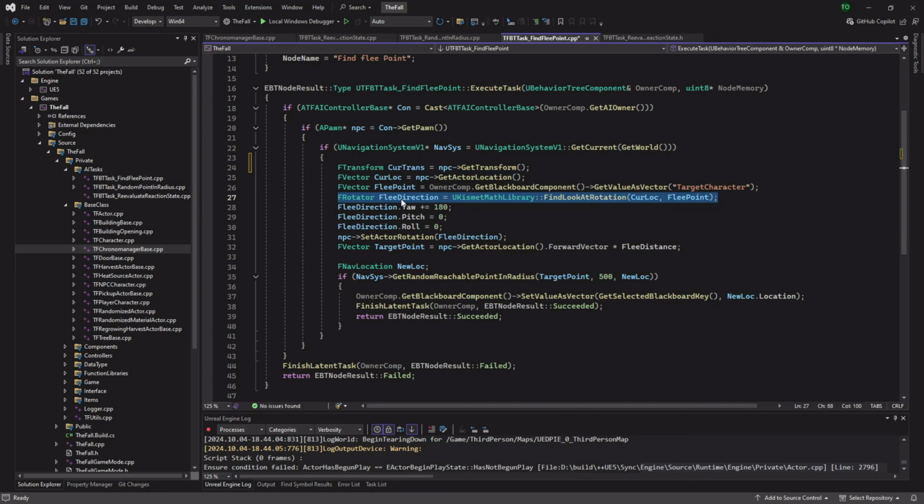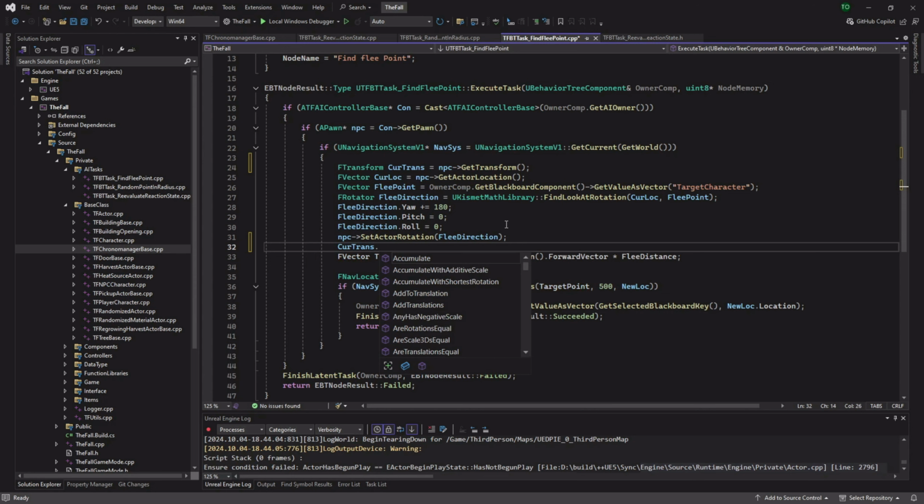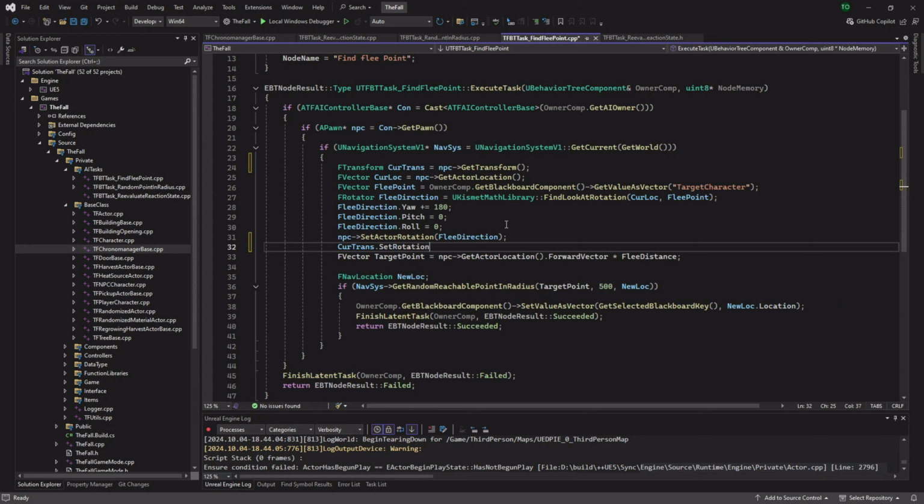Look at rotation, we're going to do that. And instead of NPC set actor rotation, it's going to be curtrans dot rotation, set rotation, and we're going to set that to the flee direction.